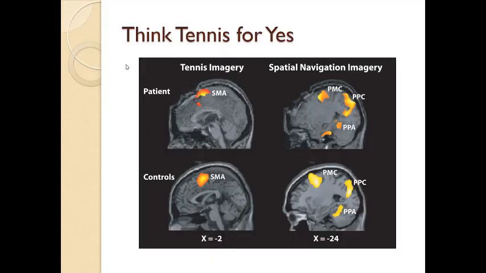This was one that took some control patients and asked them to imagine two people playing tennis. They then imaged the brain and saw the areas of the brain that seemed to be active when they were imagining two people playing tennis. They then took somebody who had been under a coma, non-responsive for years, and asked them to do the same thing. And what they discovered was a very similar match. So the person was able actually to hear the request and recreate the thought in their brain, and they were actually able to see that thought in this comatose person's brain.